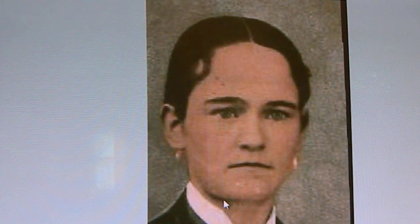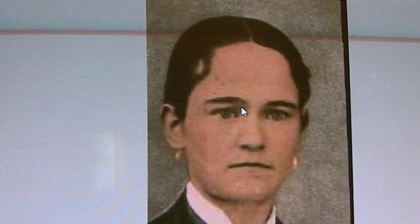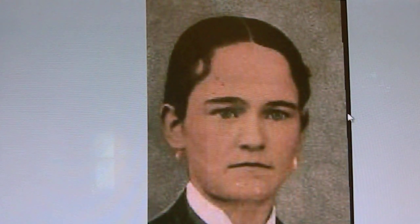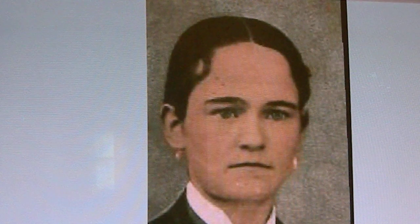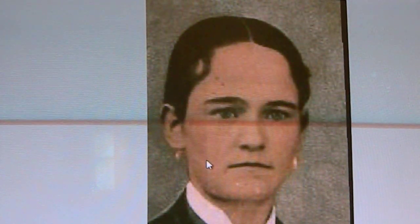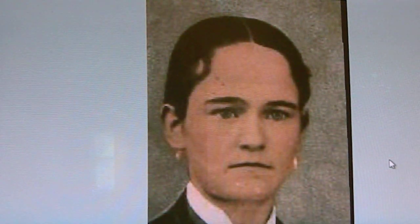As you can see, her jawline matches up here. We matched up the eyes. The brow line was painted in by the artist, but there's a little double area right here which coincides with the cabinet photo. We cut out this section here, and you can see a little bit on the Paulita Maxwell photo with her husband Jose.